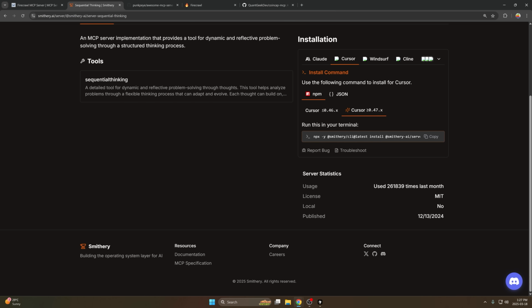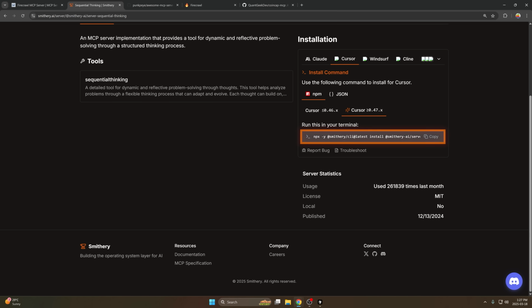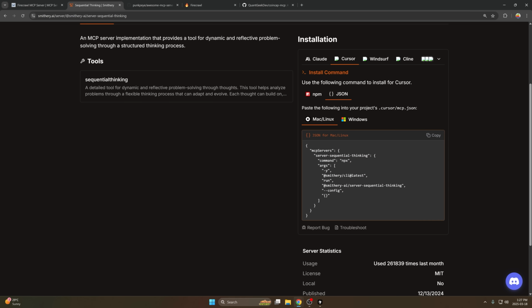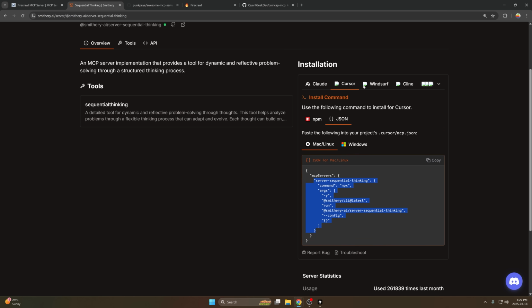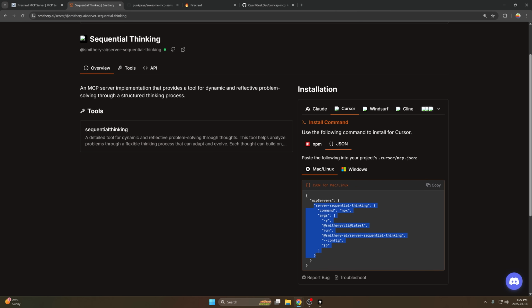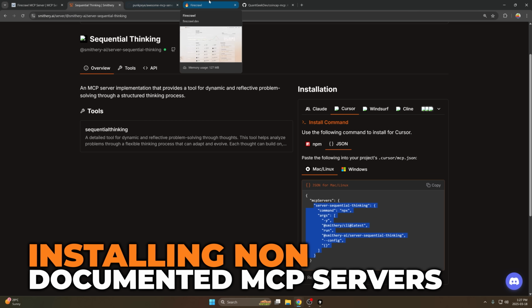So you can see based on the different version of Cursor, there's a command that you can run. So we have this command, this one right here. Or if we want, we can do the manual installation like I showed you already, where we copy this as JSON and just put it inside of the config file. Okay, now I'm not going to do that because we've kind of already looked at how to manually add this. What I'm going to do though is show you how we add another more random MCP server.